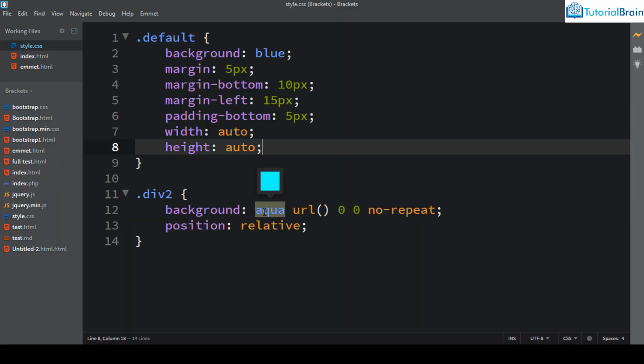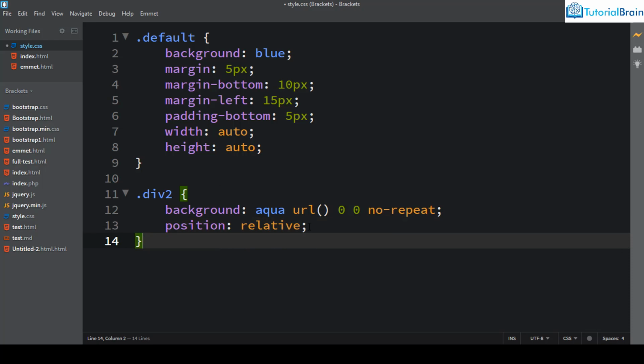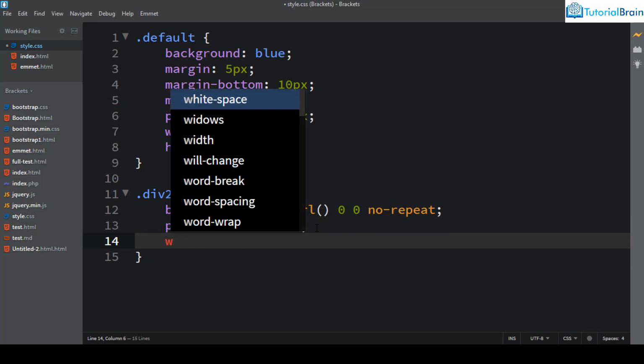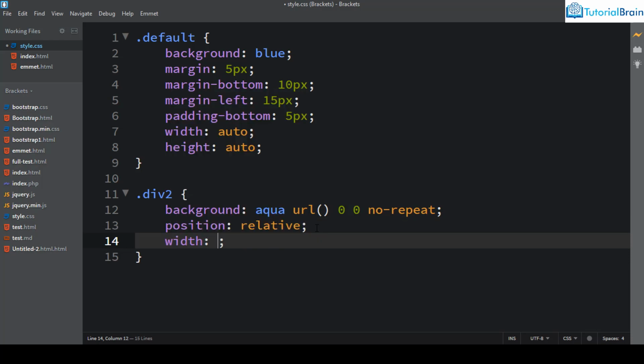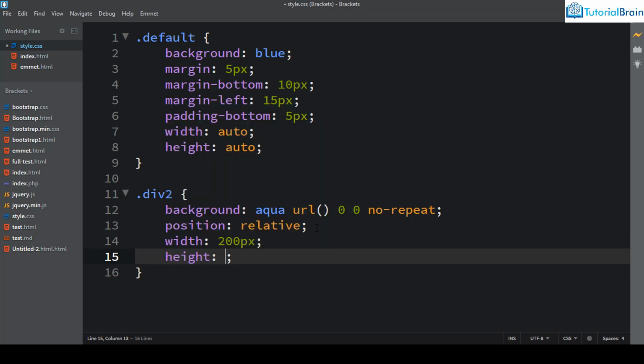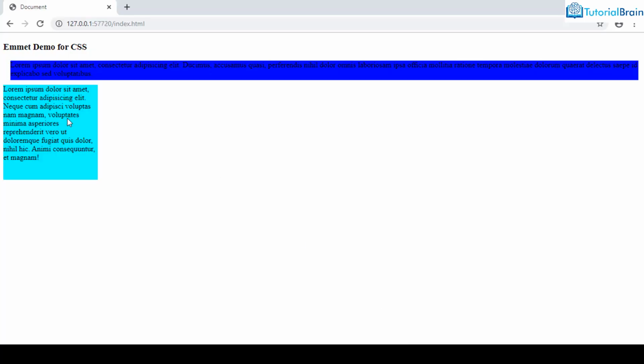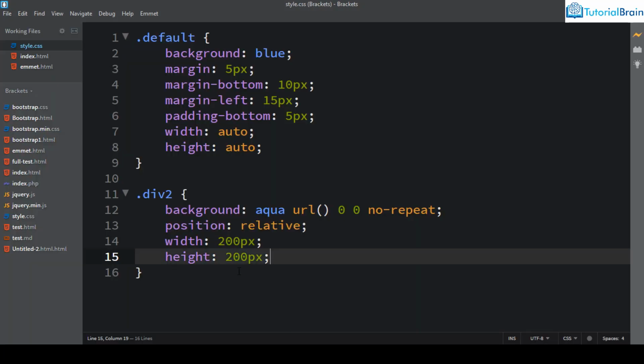Now let's try something different. Now this time for this particular div, I have not added any width or height. Now for this particular div, say if I just want to add some width or height property, so if I just say width, and if I just press tab, let me just give something like 200 pixel. Okay, and height H, and then let's say again 200 pixel. Okay, and just save it, and I'll just see how it will look like. So this is how it looks like now. Let me just decrease the height a little bit.